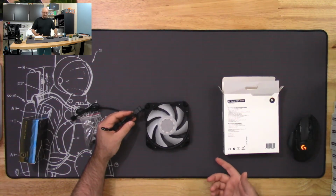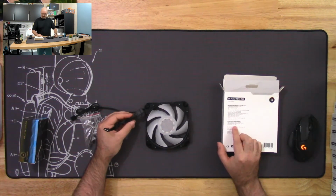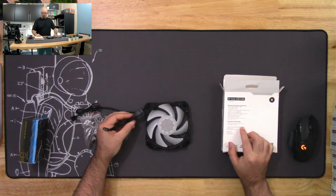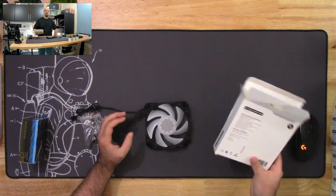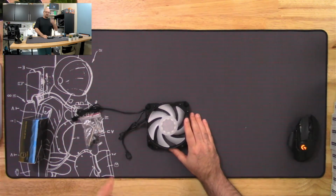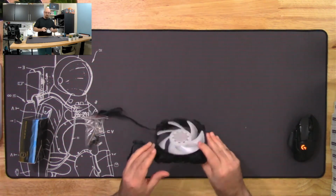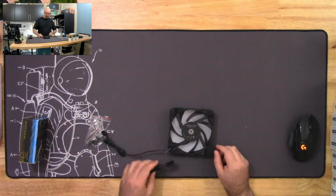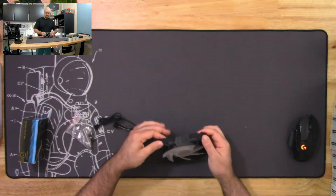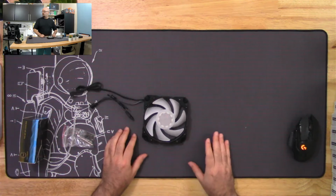I do not remember the exact pressure. It is actually over here. Look at that. Static pressure is 2.75 millimeter H2O or 27 Pa. And they move 67 CFM or 113 cubic meters per hour, which is high, which is good, but it's a static pressure fan. I don't know how much these little teeth help, but these are the fans. The bump-ons are actually solid rubber, which is pretty nice compared to a lot of the fans that I've seen in the past.